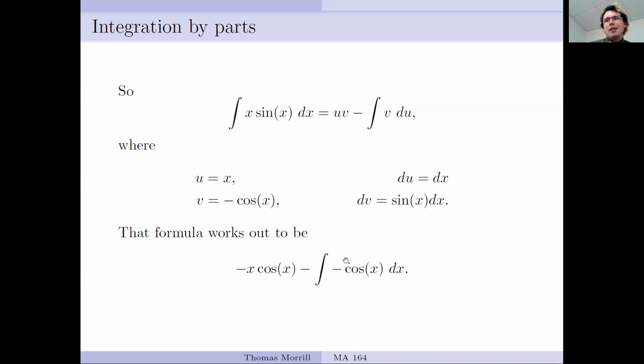So integration by parts does require a lot of bookkeeping. That's part of the reason I like to write out the variables and their differentials in this way. And I'm going to keep this negative sign just the way it's written here. You could also pull the minus out and do plus the integral of positive cosine instead, but that's not how I wrote these notes.